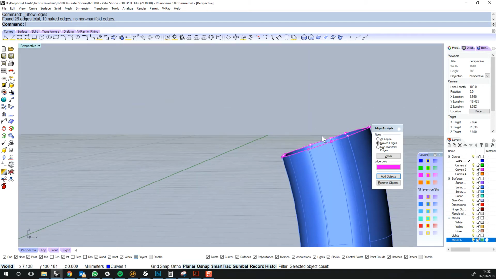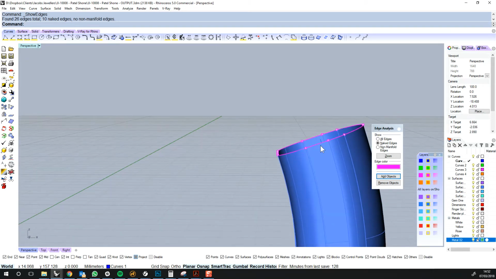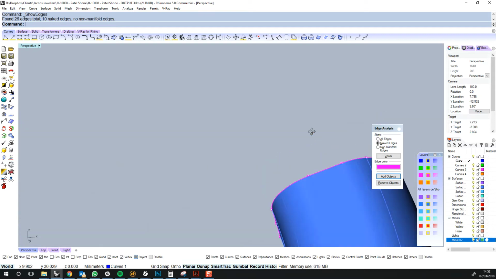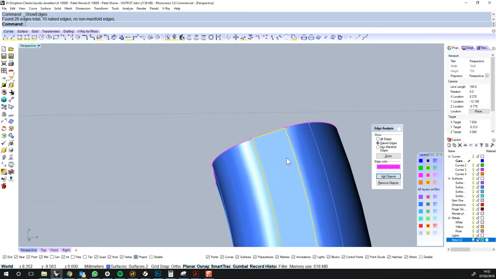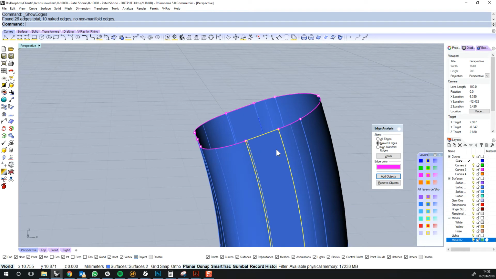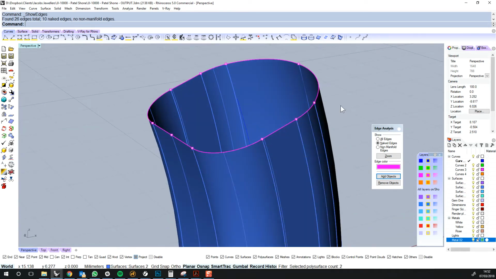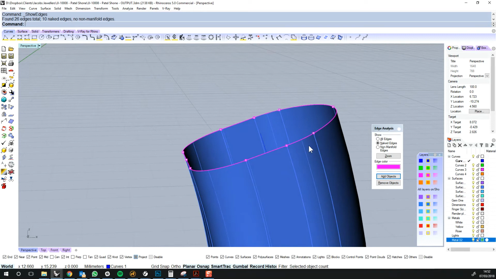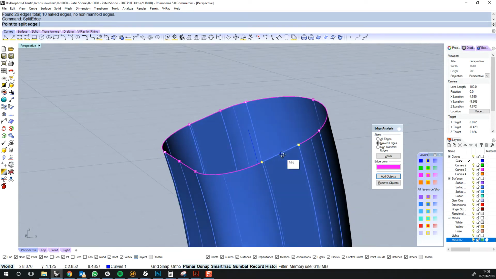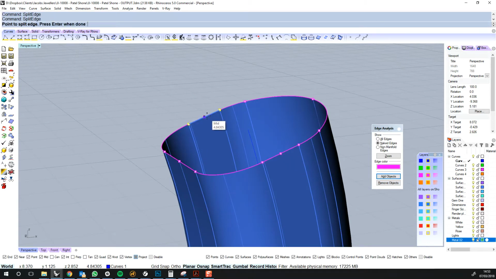So in this case, I will probably split these two edges here. This is the flat surface. That surface there, that's the sort of flat surface that hasn't been, it's not one of these filleted surfaces. So let's split edge. Grab that one. See if that's going to snap to the mid. Yep. This one to the mid.